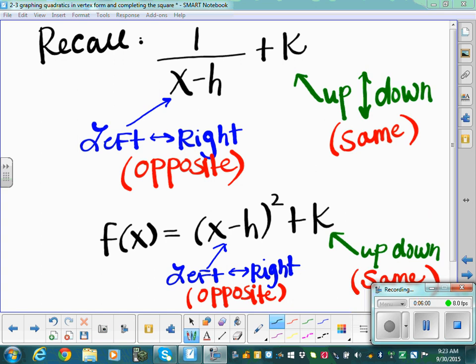So all these shifting of functions, it's going to work the same way. Whatever's added with x will be your shift left and right. Look, in both cases, that was true. You always shift the opposite of the sign. And then whatever is added on the outside of the parentheses, not with the x, will be your shift up and down. And you always stay with the sign. So just make that connection. Hopefully that'll help you with the future problems in the next few lessons. Are we okay if I go on to the next slide? This is just to recall that it does work the same way.